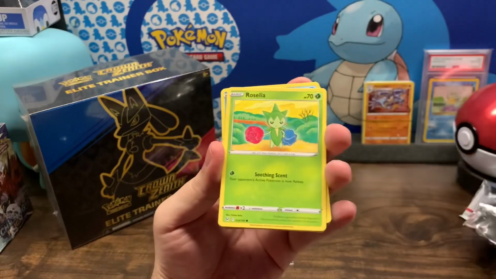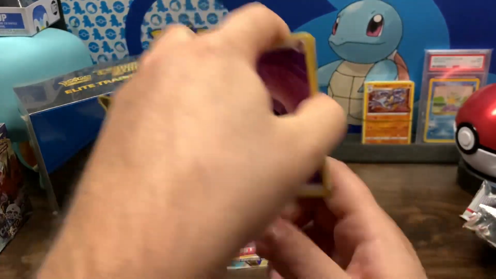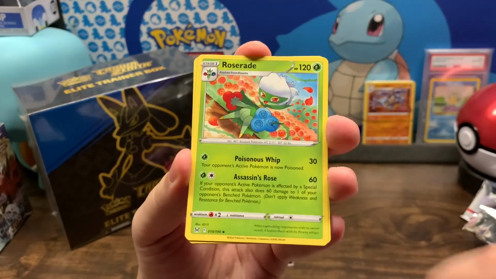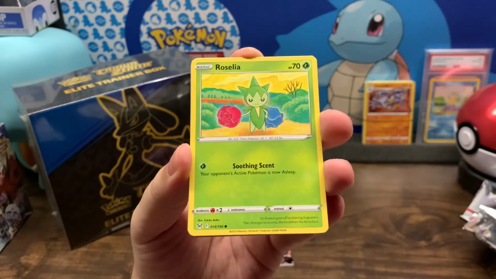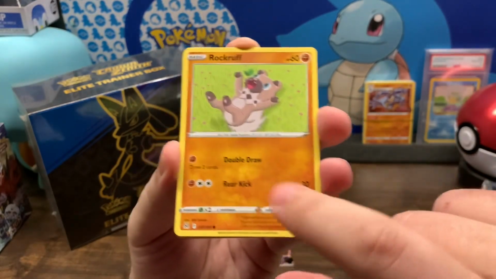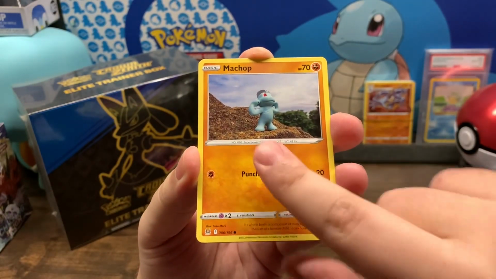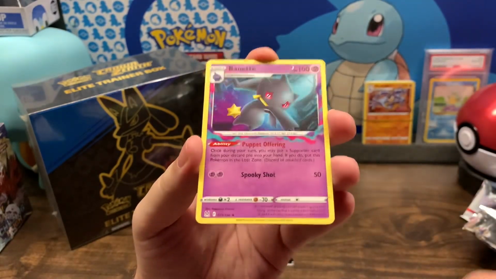Code card. Psychic Energy. Roserade, Fantina, Bronzong, Roselia, Rockruff, Seel, Shuppet, Machop, Clefable Reverse Holo, and a Banette non-holo.